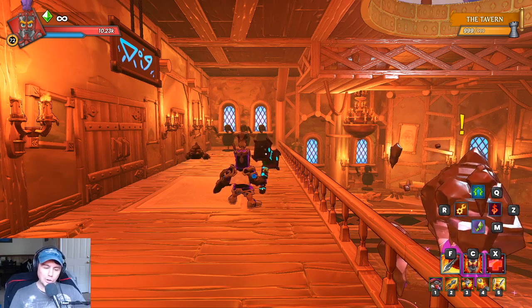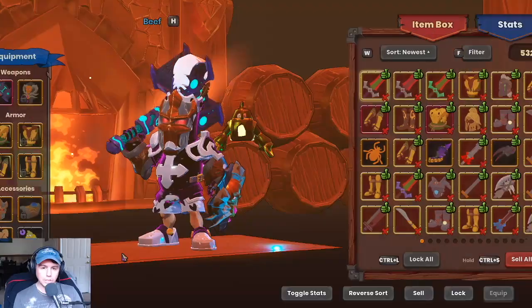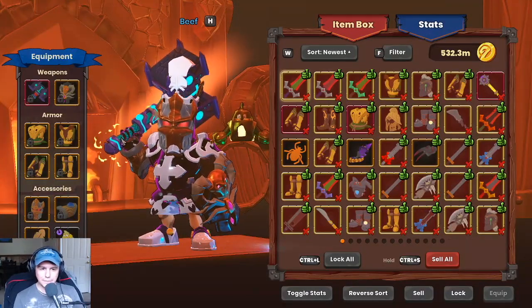So I'm just going to show you what I'm using. Here's my hero deck. This is what I'm running with. Even if your builders are level 83, that's fine. And then he was level 70. Beef there, my attack/block squire. He's level 72 because I've been doing this so much that I've leveled him a couple levels. So let me just show you the gear. Now, he's in legendaries. He's only level 70. He's using level 70 gear.